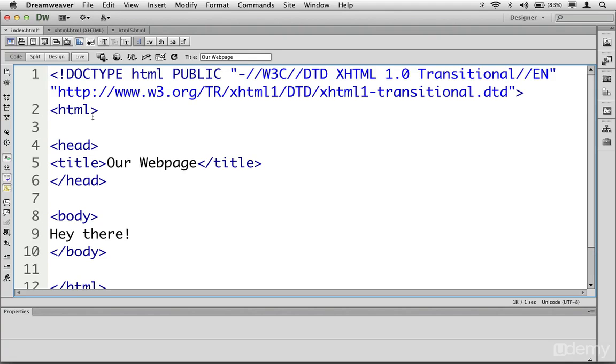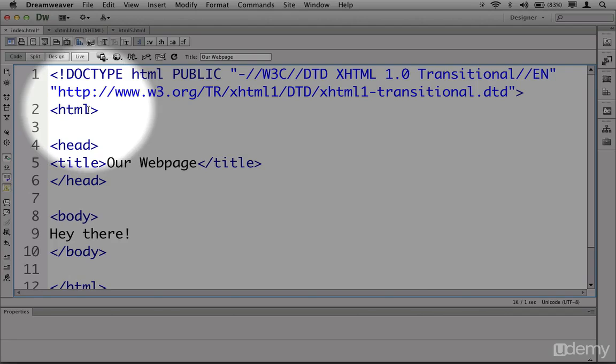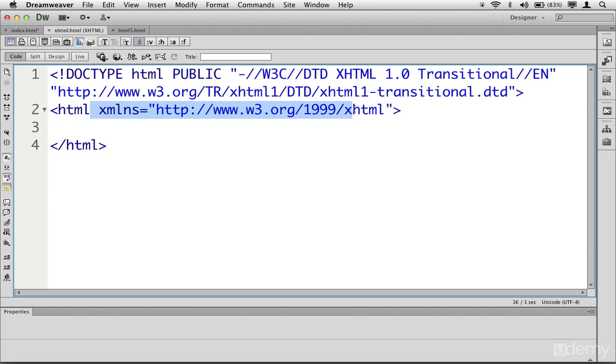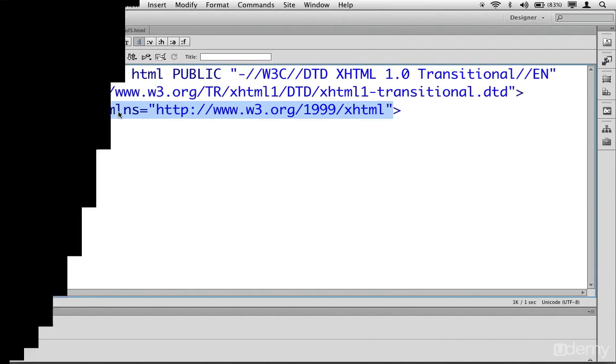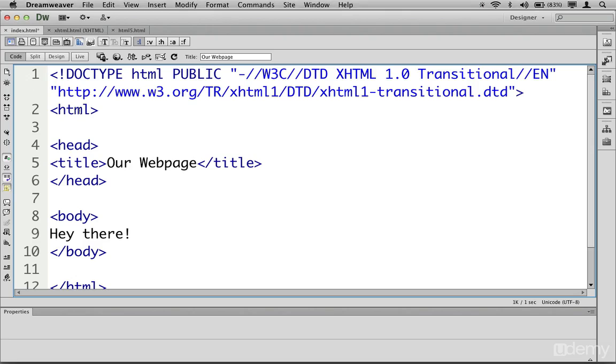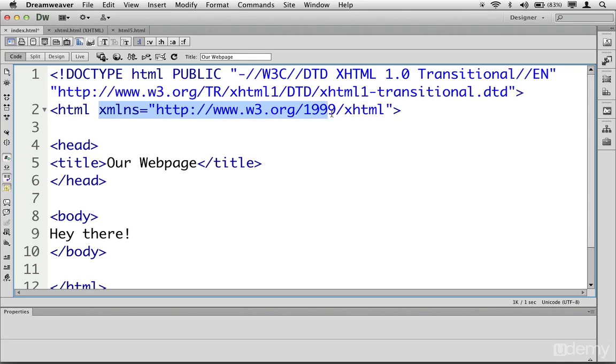There we go. Now, the HTML tag itself has to have what is actually called an attribute, but we're not going to talk about these yet. It's this right here, XMLNS. If I copy this, you can just pause the video and type that in. We're going to go into the HTML tag here. Put your cursor after the word HTML, press the space bar, make sure there's a space here, and type in this XMLNS. This is necessary for XHTML to work, to validate, I should say.